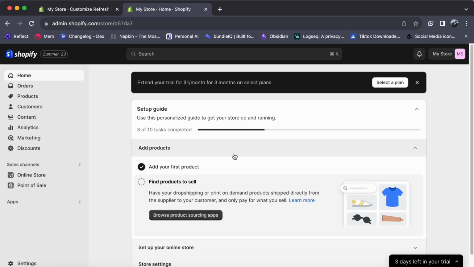As we continue on our journey to set up a successful Shopify store, one of the pivotal aspects we'll delve into is configuring payment options. This is a crucial step to ensure a seamless shopping experience for your customers, and I am here to guide you through the process. Now, let us begin by navigating to the lower left-hand section of your Shopify dashboard, where you will find the General Settings tab.